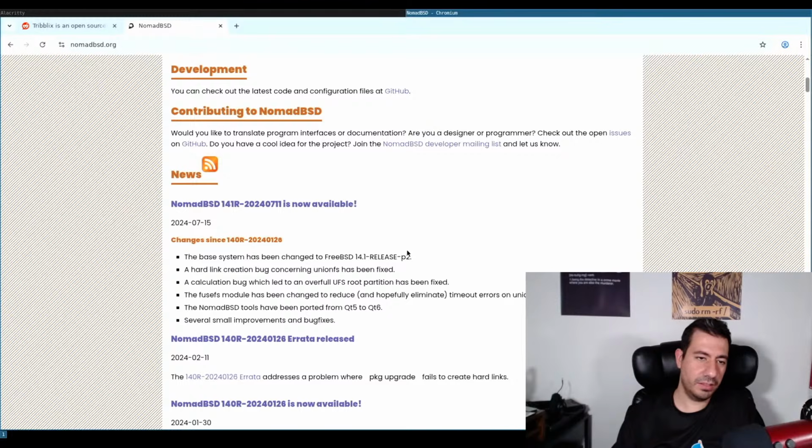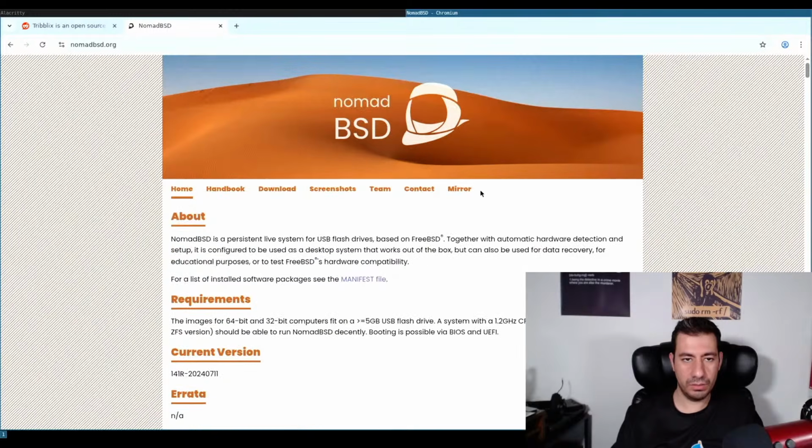Since underneath is FreeBSD, I got the prompt, okay, this is EOL and a bunch of things. And then I said, okay, can I try to migrate to FreeBSD from Nomad? And then I did, and it broke a bunch of things. It's my fault, it's not these guys. But you see, they haven't updated the project in 2 years. I hope they continue.